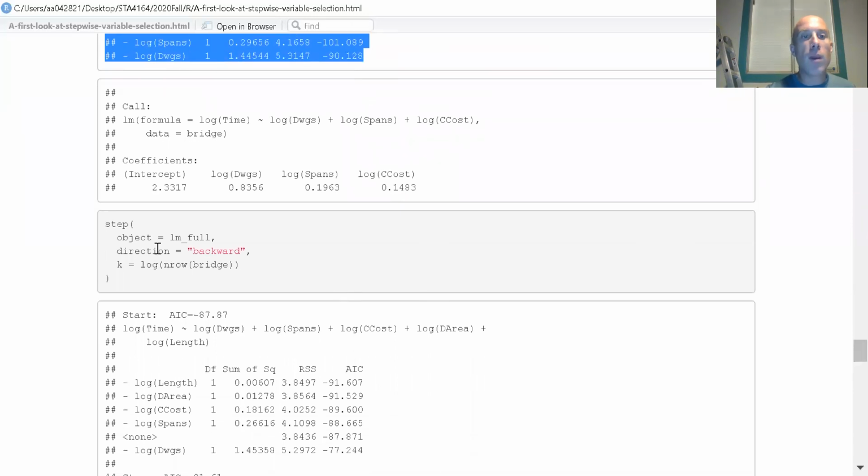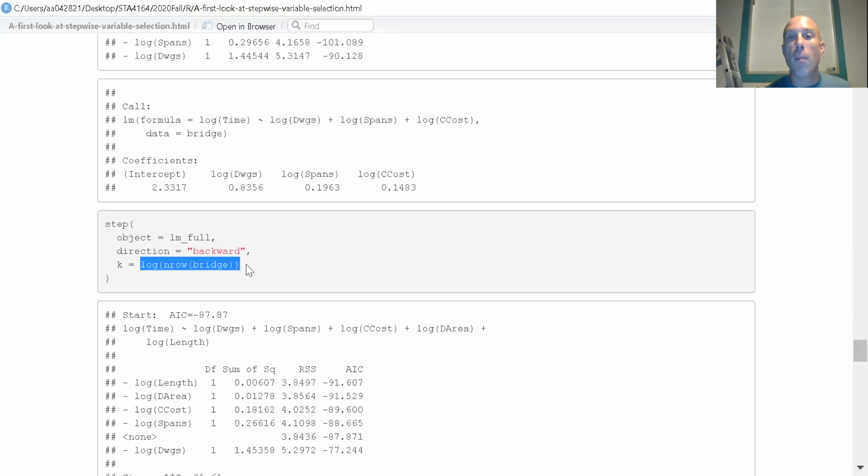Now here I'm doing the Bayesian information criterion. So this is the log of the number of observations. So here the difference between what we just looked at is that I have a steeper penalty. So what I'm expecting to see is either the same number of predictors or maybe one or two fewer predictors.